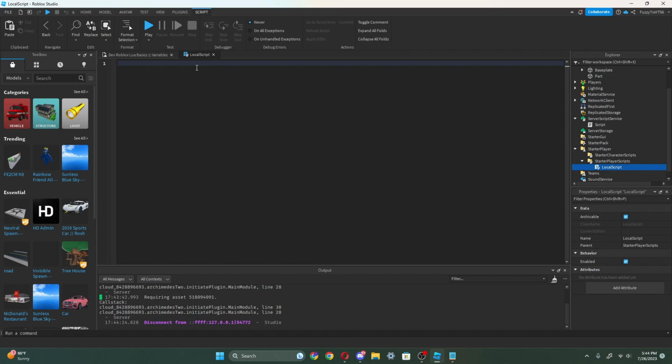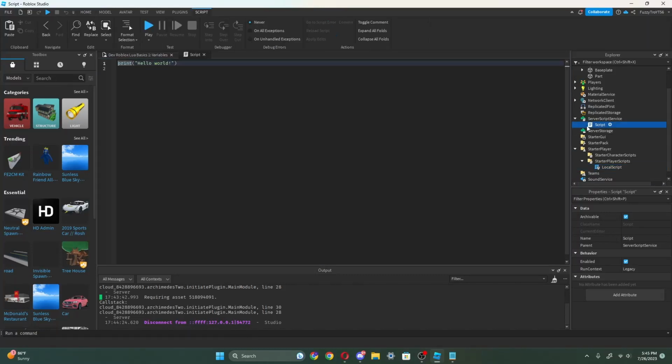It would show that everyone would be transparent. But if we had an action for it, so for example, a key to open a door, it would only show to you and not to anyone else. And the server side will still think, oh, it's still there, because it doesn't change on the server side.